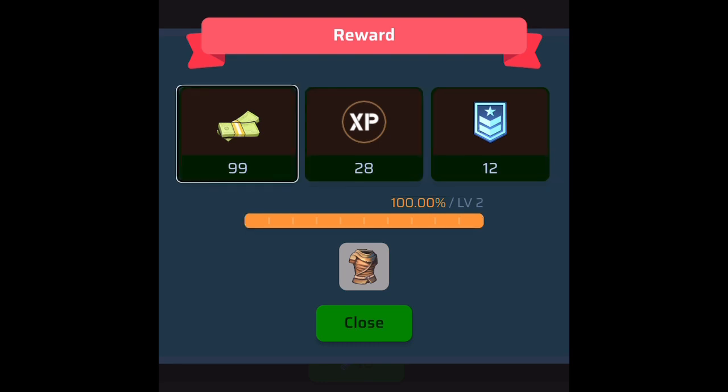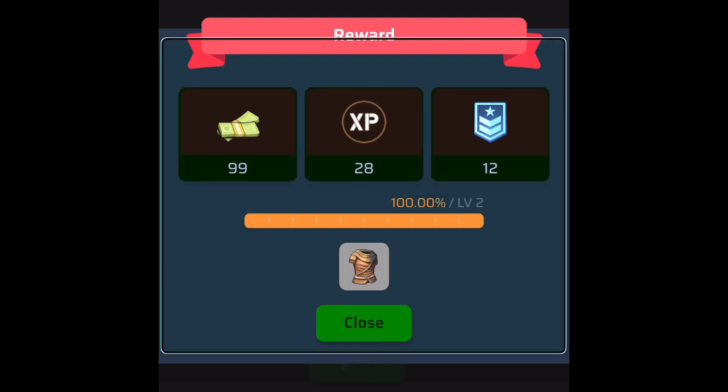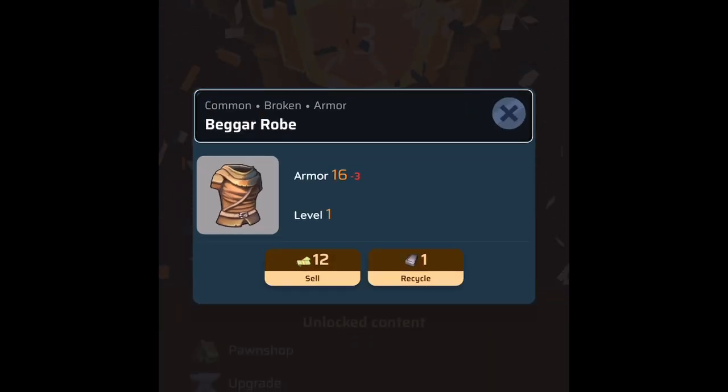Ooh, we leveled up. But let's find out how much that cash, armor Beggar Robe, is. Common. Broken. Armor 16, minus 3. Level 1. Cash 12, sell button. We can sell this or we can scrap it. Scraps 1, recycle button. I feel like cash is more important right now.